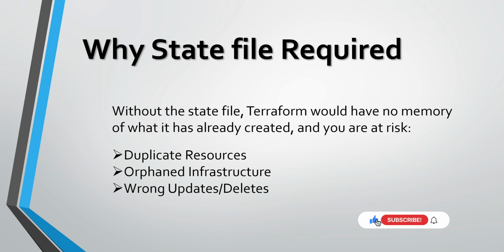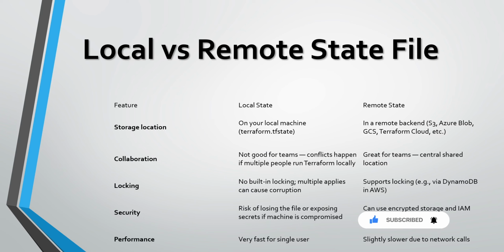Now, why is the state file required by Terraform? Without the state file, Terraform would have no memory of what it has already created, or you are at risk of duplicate resources, orphan infrastructure, and wrong updates and deletes. So all these kinds of problems you may face if you do not have the state file. That's why Terraform comes with a very great feature: it can manage the resources using the state file.